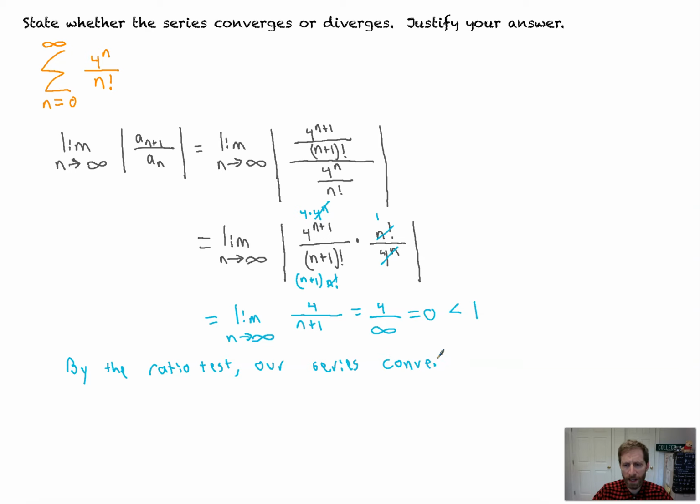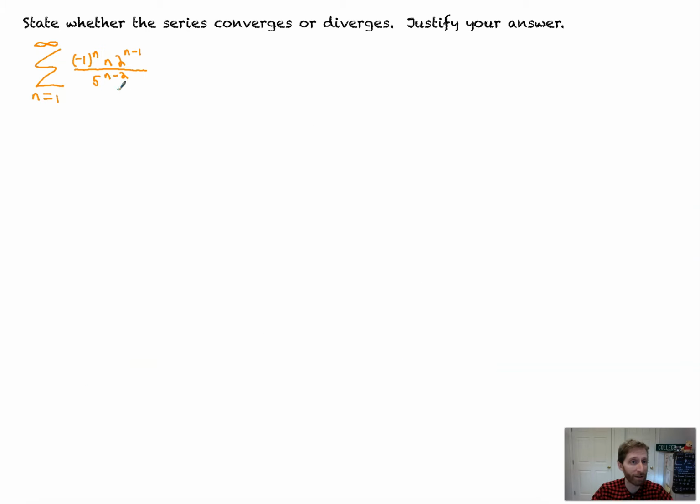So where's my condition then? My condition is actually in my work. I've shown that the limit of the absolute value of the n plus first term divided by the nth term goes to infinity and then ends up equaling 0. That limit is 0, which is less than 1. That's an important part right there. Got to state that it's less than 1. You're showing you understand what that ratio has to be less than. So by the ratio test, our series converges. It's nice. All right, let's look at another one.